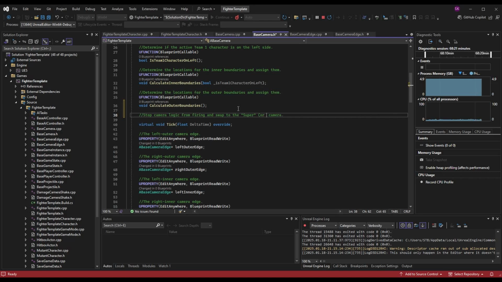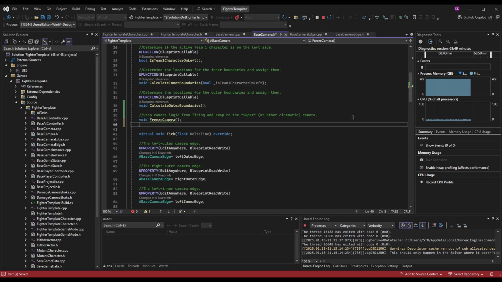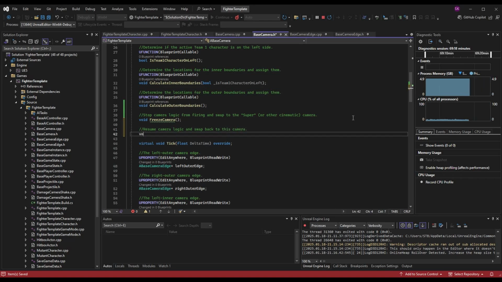So let's say, or other cinematic camera. And we'll say void freeze camera, because that's what we were calling it in the blueprint. Then let's have another function here, resume camera logic, and swap back to this camera. Void resume camera.